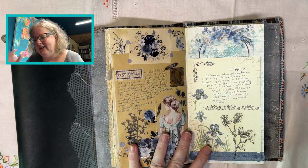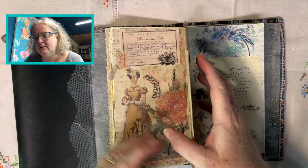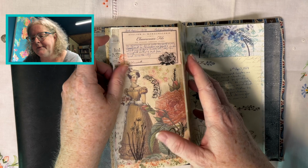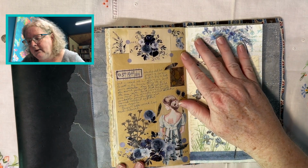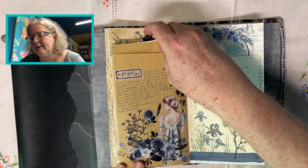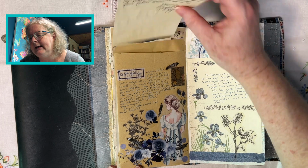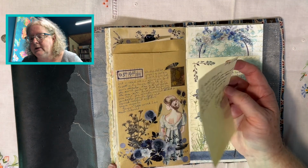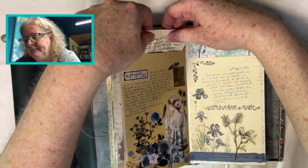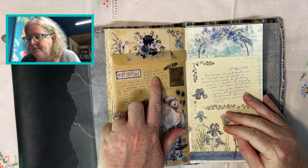All right. 5th. Well, that looks like an... Wait, I think this one's loose from this one. That one goes down. That one goes down. 5th of April. It's very pretty. Yep. It's a very straightforward pocket. She's getting a little lazy in hiding her stuff, I think. Oh, it's a letter from her, presumably from her, Jasper, because it says, "My dearest honey girl." Can I get it back in? It's like one sheet of paper. Oh, they're going to Bath.